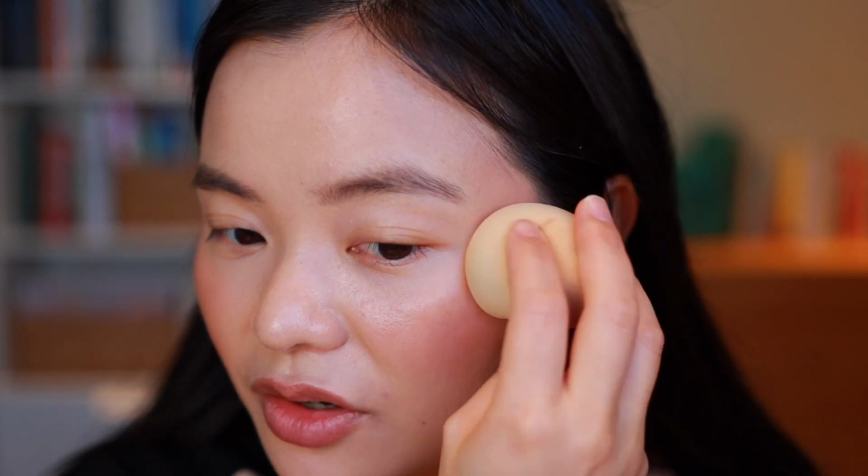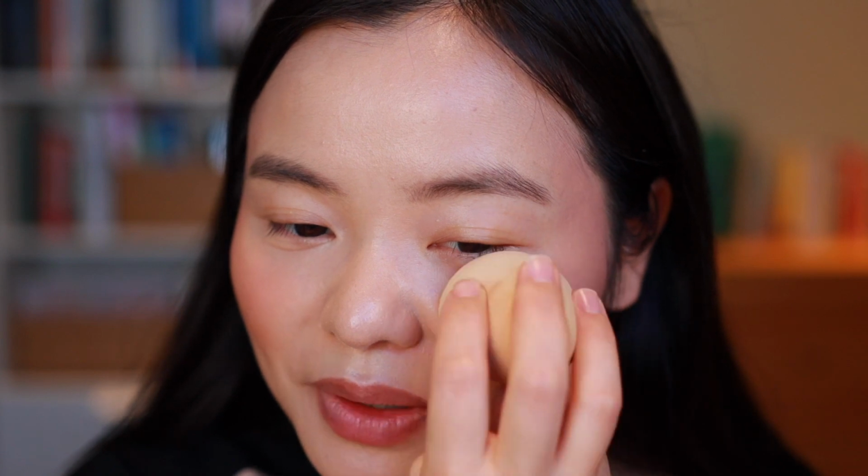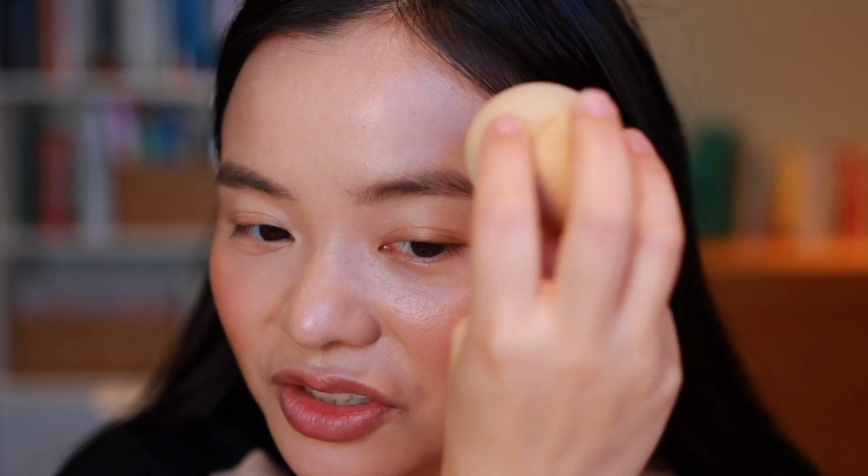Let me actually try to go in a little bit with a beauty blender just to soften that up a bit. Although I don't know if it's better or worse to soften it up. It might look less intentional.